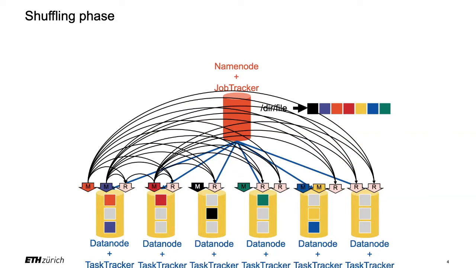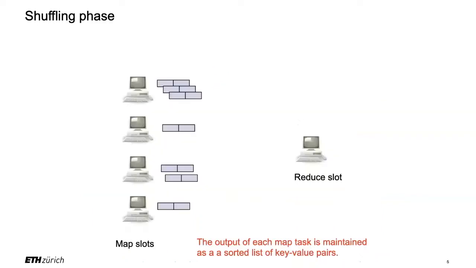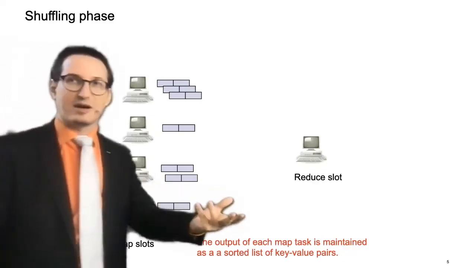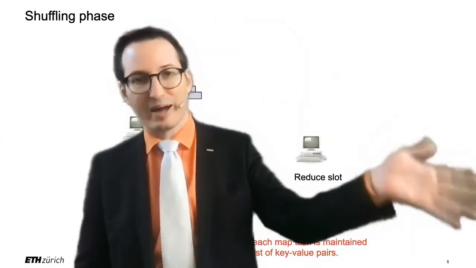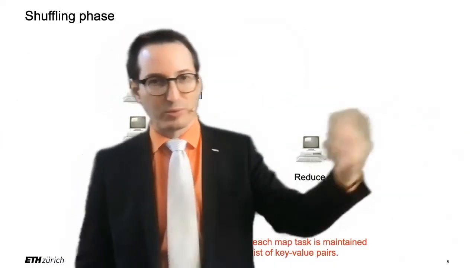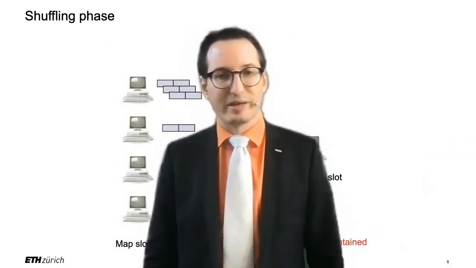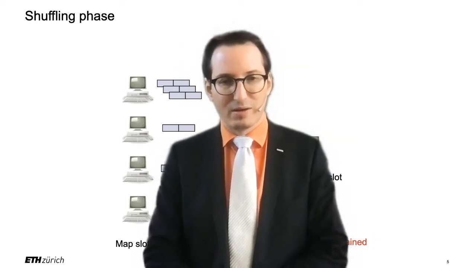So then you shuffle around. You see this is what is quadratic because all the machines connect to all the machines. It's the reduce slots that connect to the map slots in order to get the data. The machines that are executing map tasks expose an HTTP server, and all the reduce slots can connect to that HTTP server and say, okay, I need these keys, or they request the hashes of the keys, and then since it's all sorted, it can be sent over.